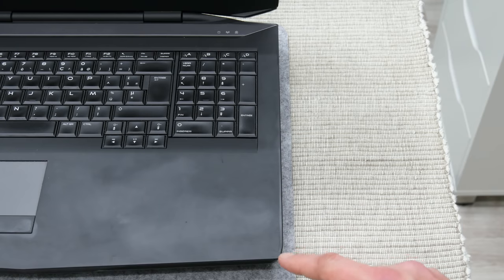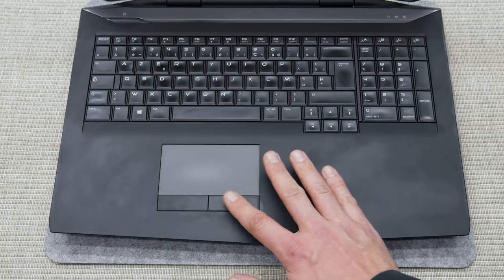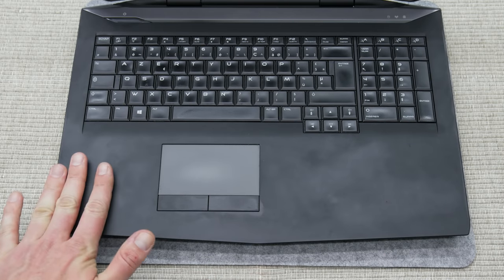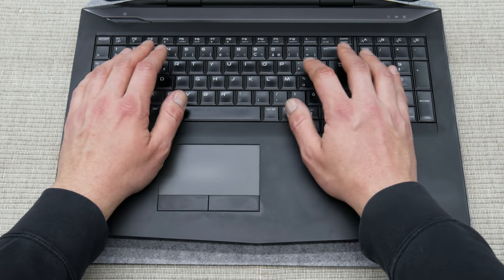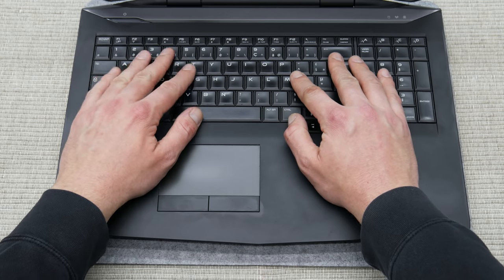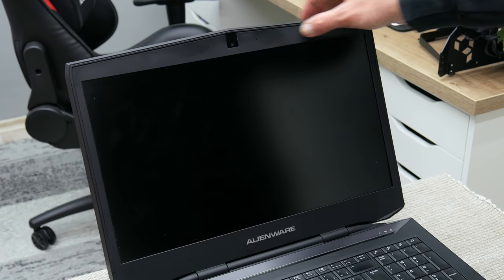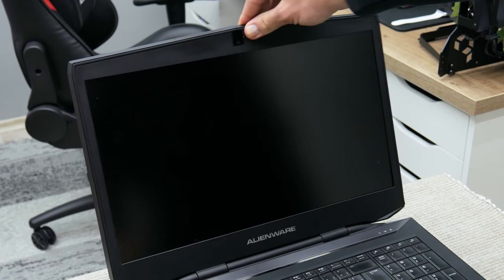If we take a closer look, we will see that the case is a bit scratched, and the rubber over the case has become sticky. This is a common problem with most older Alienware laptops, and with some newer ones. The most affected is the palm rest, which is very usual, and around the camera, where we mostly put our fingers to open the lid.